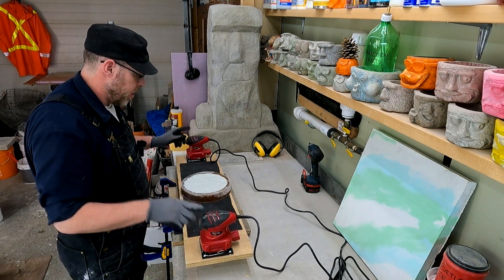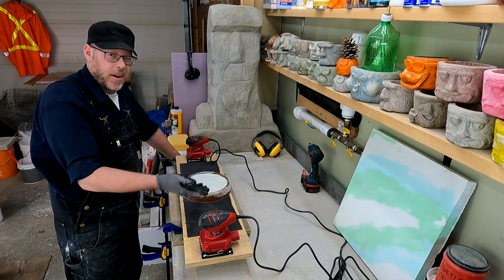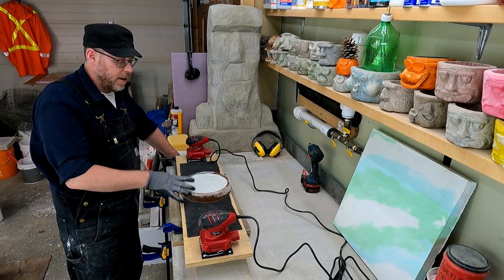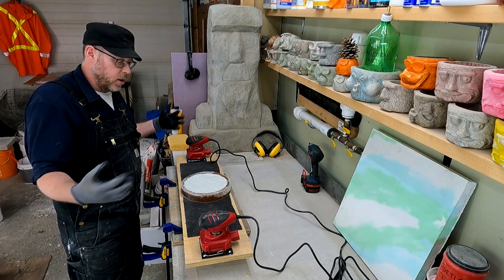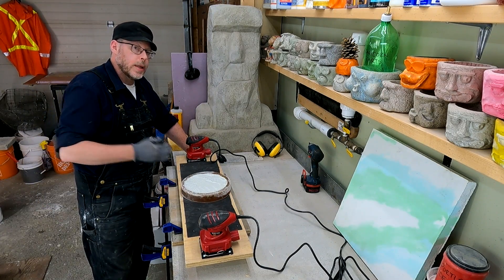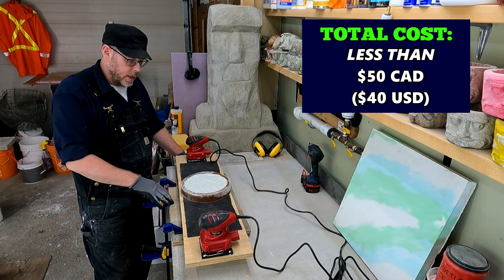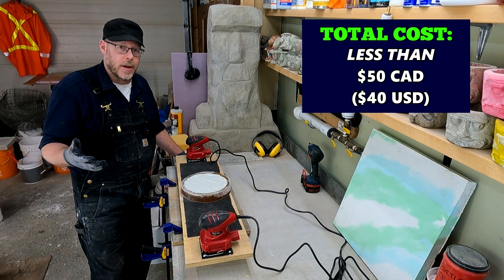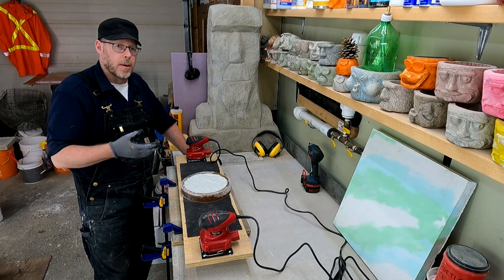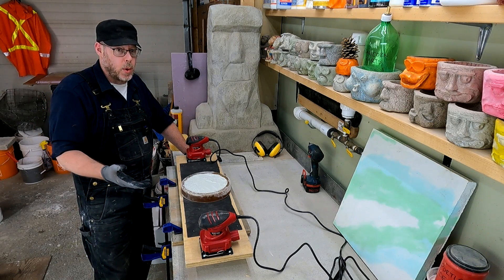Right before we turn this on — I don't need both sanders. This is a very small piece, I've got light-duty springs on here. For this little thing it's going to be overkill to use both; they'll be fighting against each other unnecessarily. I'll get tons of vibration out of just one. I think I'm in for under 50 bucks Canadian — about 40 US — and it's pretty useful. If I was willing to spend more I could have bought variable-speed grinders instead of these cheap single-speed ones. These will just be super fast and really loud, but they'll definitely vibrate a lot, which is what we ultimately want.